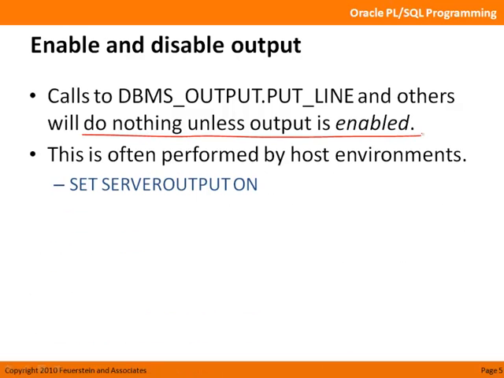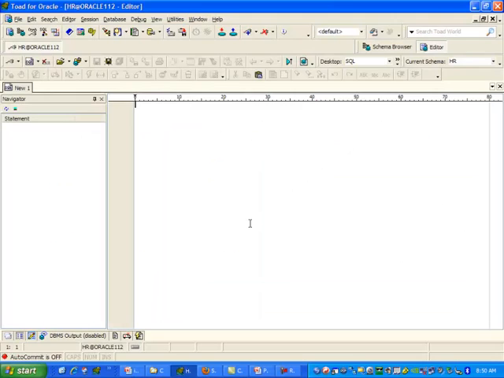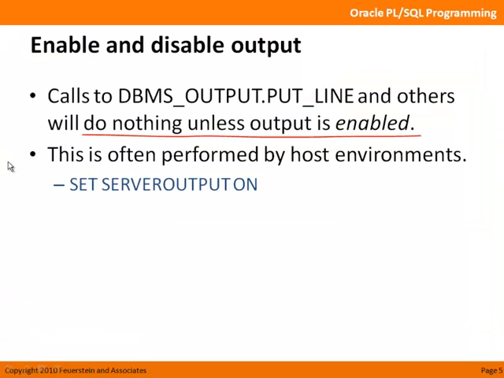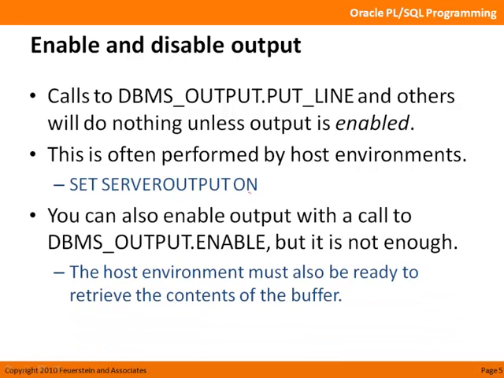Generally speaking, the enabling and disabling of output is performed in the host environment. For example, if I'm running Toad, I have a separate DBMS Output window I can enable or disable. And in fact, in Toad these days, even if it's disabled, you see the output. But theoretically, you can turn it on, you can turn it off, set the buffer size, etc., all within your host environment. In SQL*Plus, you would use the command SET SERVEROUTPUT ON to enable your output. But you can also enable and disable output with calls in the DBMS_OUTPUT package itself, ENABLE and DISABLE.